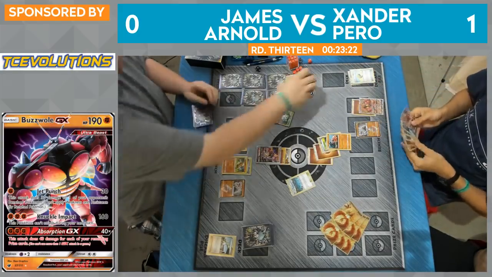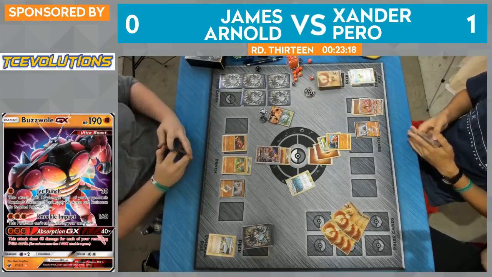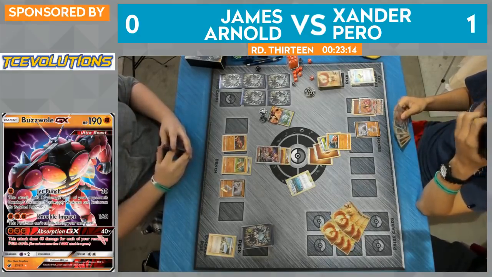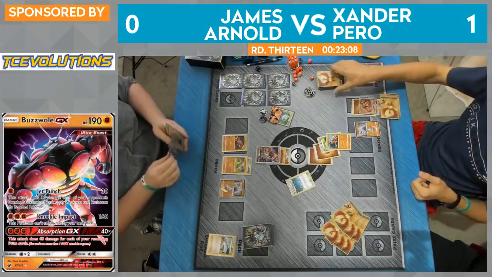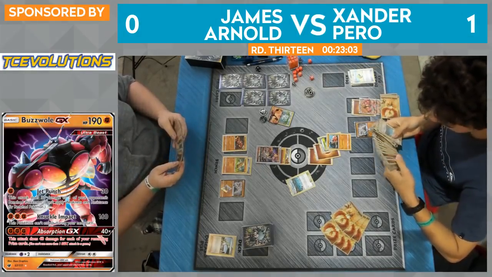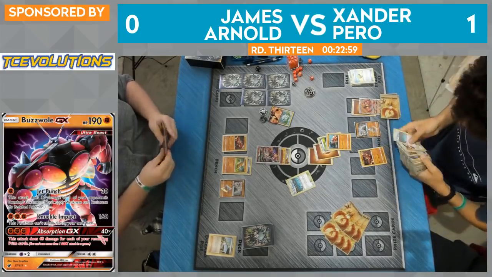James has drawn pretty well to start this game, and because of it, Xander is kind of on the back foot here, it seems. Yeah, definitely. Actually, if I'm Xander here, if I can find another Elixir and I can hit on that Buzz on the back, maybe I can just Knuckle Impact and knock out this active Buzz and then save the Lycanroc for later once it gets out of that exact 4 prize number.